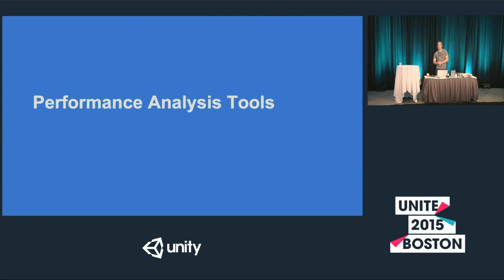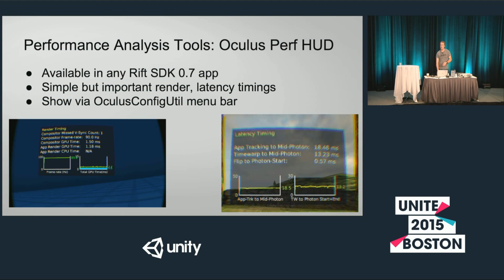Okay, so we're getting very low on time. I'll try to zoom through this, but if you're still not hitting frame rate after adjusting all of those levers, then there are tools that you can use to dig in. In general, I would suggest starting out at a high level, don't optimize too early, and try to identify where your app is spending the most time and optimize that first. That's kind of a variation on Amdahl's law, where you optimize the thing that's going to have the highest ROI.